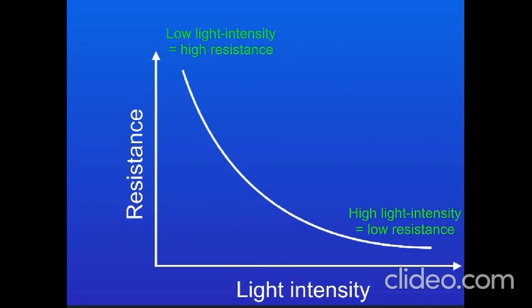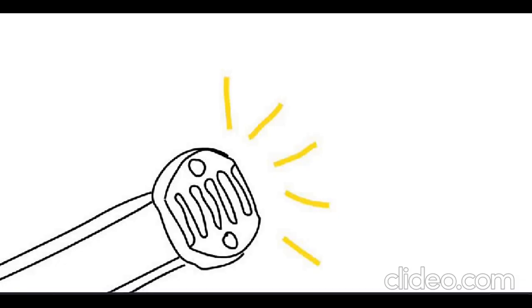Now the question arises why it happens, like for what reason the resistance value of an LDR keeps changing according to the light falling upon it, right? So what makes the LDR behave like this? Means high resistance in dark and low resistance in light condition. It is actually because of the material it is made up of.